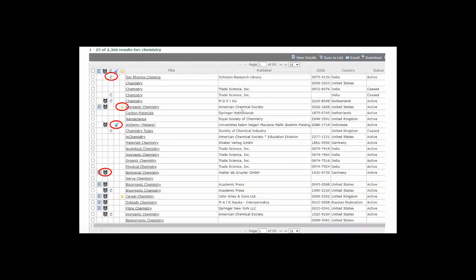And then when you do perform a search, there's a lot of information that you can glean just at a glance. The lowercase e tells us that the journal is published online. The yellow star tells us that the Ulrich's record for the journal contains a review. The unlock symbol means that it's open access, and the referee journal tells us that it is a peer-reviewed journal.